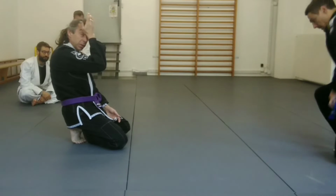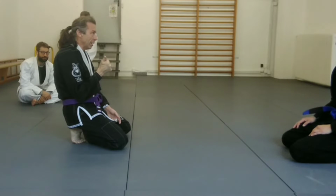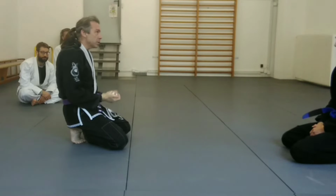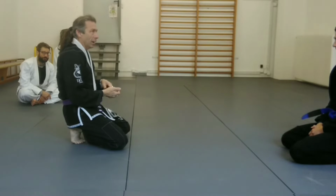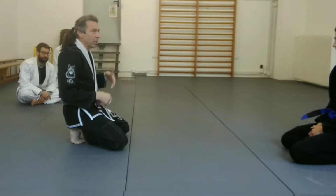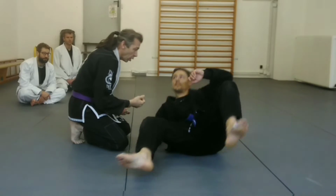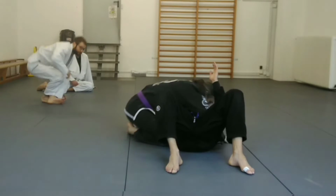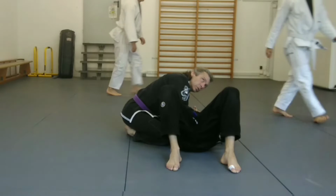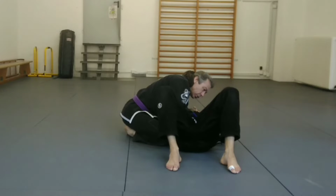Okay? So like I said, we're going to spend a lot of time with the side control and a lot of focus on making sure we can get out of the side control in its diverse forms. There's 1,000 different variations of side control. There's side control, reverse side control, kesa gatame, and the different versions of kesa gatame, which are just variations of a side control. But whenever we're talking about side control, we're basically talking about a position where your back's on the ground and your shoulders are pinned, and I am not directly on top of you. So my legs are not seated on top of you or on your back. So anything like that is a form of side control.